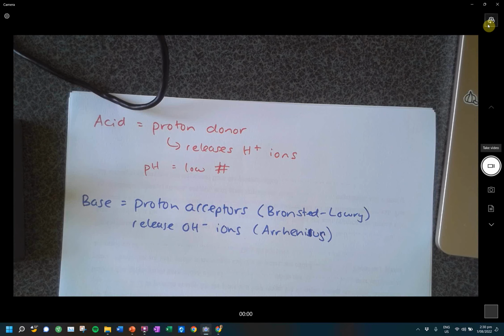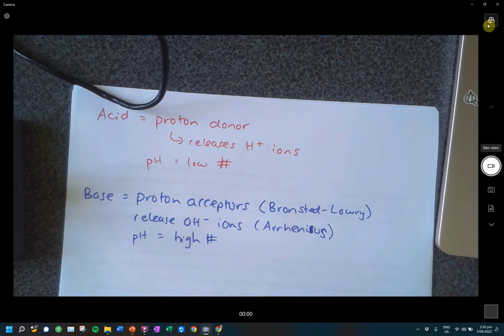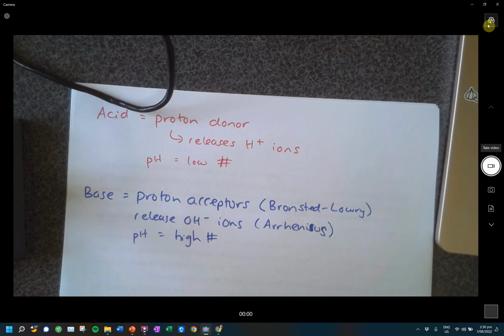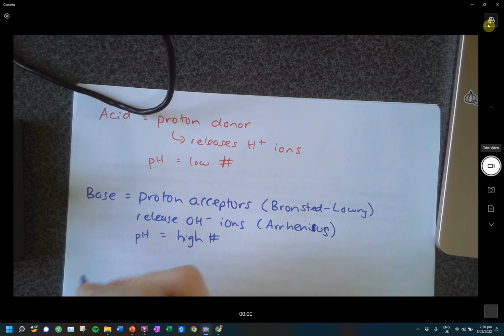All right. Cool. And these guys have a pH that's a high number. We okay with that so far? It's hopefully ringing a bell. Yeah. All right. The other word I want to just throw at you guys, just in case you haven't seen it before, is amphoteric, which means that it has both an acid and base component.